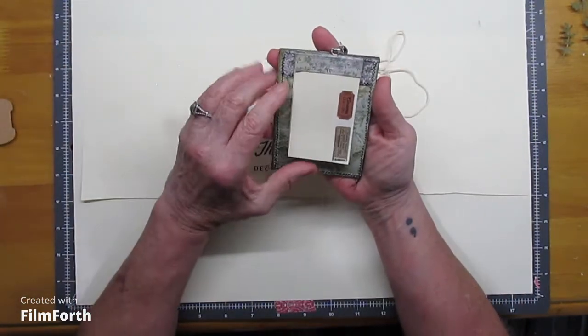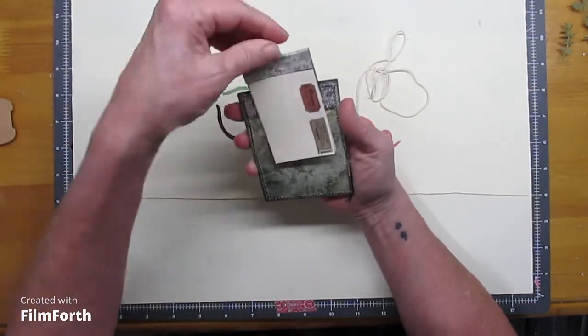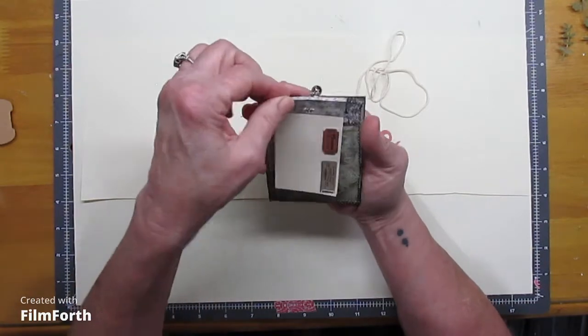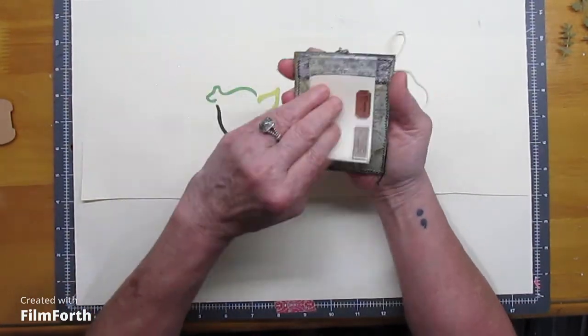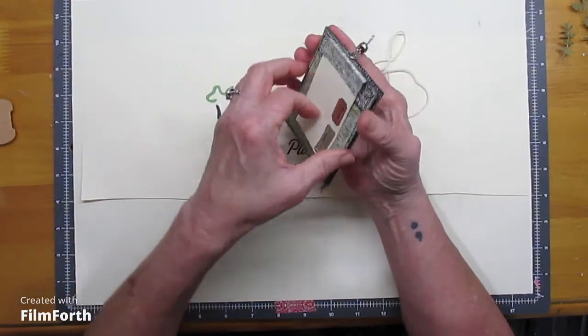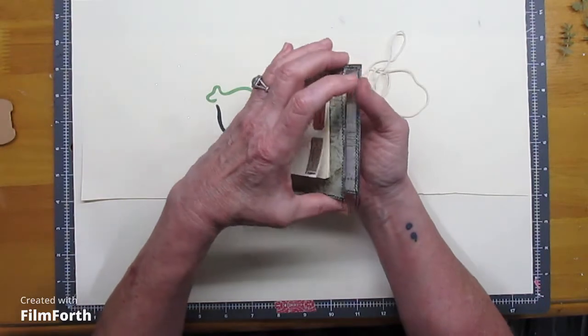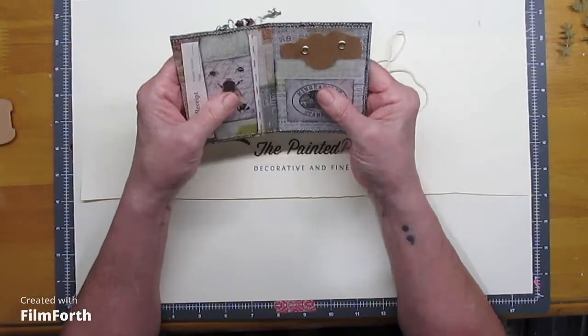So you have a little pad that is removable, so you can change it out, because I know you can make your own. If you run out of paper, just make another one. And there's a little magnet hidden in there, so it's hopefully going to keep it closed.